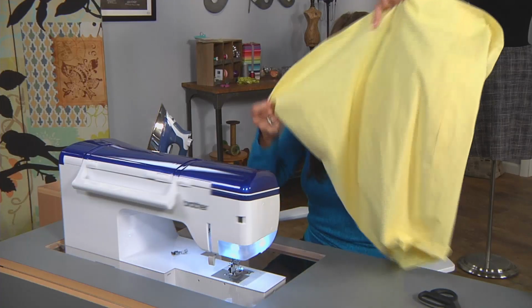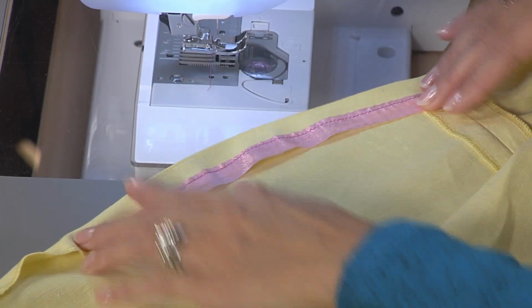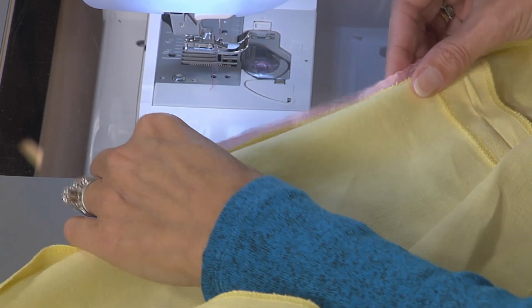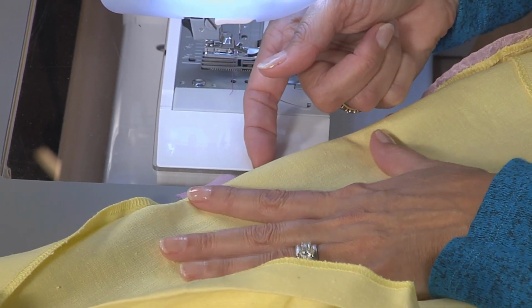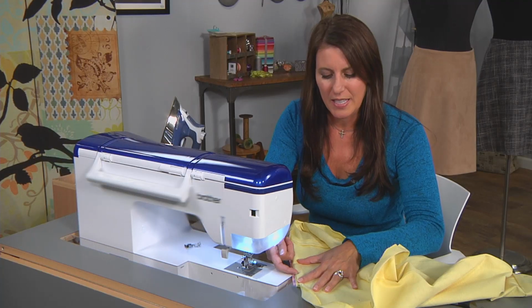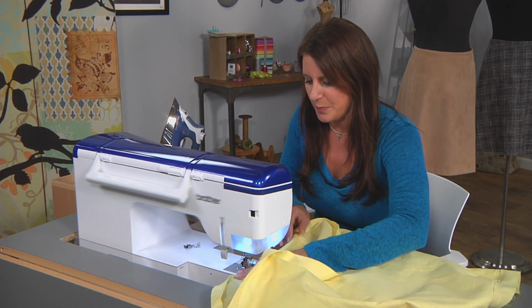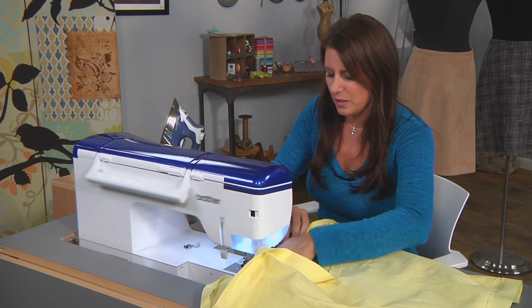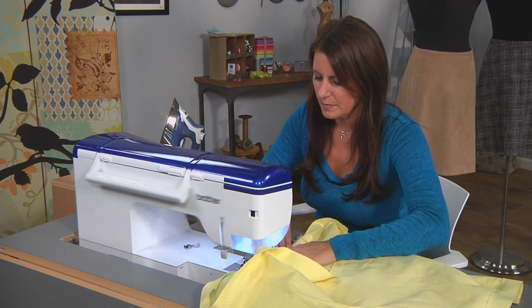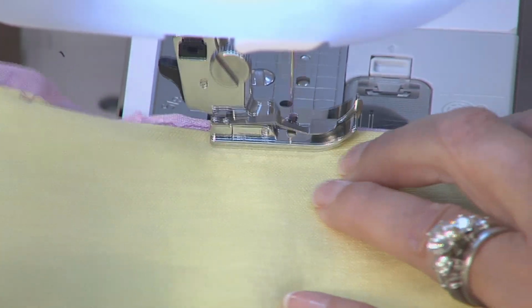So what about with this lace edge? See how nicely that looks? Well, you want to do the exact same thing, the same flip it back, but this time the edge of your thread is going to touch the lace or this satin ribbon and then hit. So it's exactly the same thing except you're hitting the ribbon instead. The ribbon really comes in handy if you're using a real thick fabric, like a wool or something like that, and you just don't want all that bulk. All right, so let's just stitch a little bit of this one.